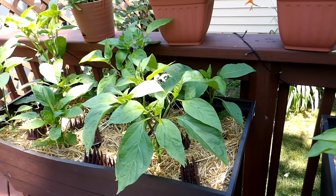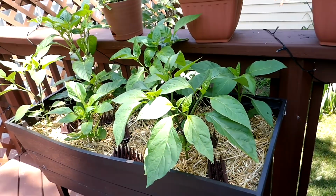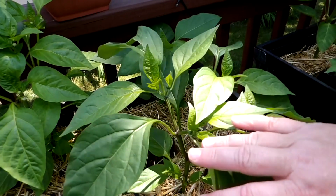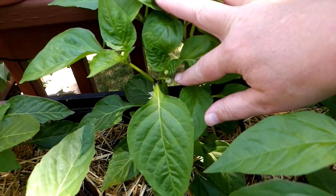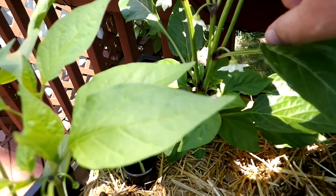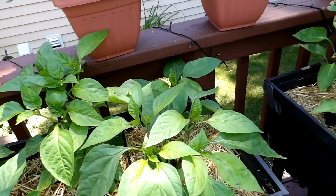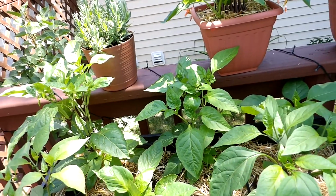these are all plants that I started in my basement. It's the first time I've ever tried to start seeds in my little basement setup. And they are doing so well. Some of them have flowers, like this one has a few little flower buds. This one, the flowers are opening in there. But no fruit on these yet. I think they're all Dollar Tree bell peppers. I'm not sure. I lost the labels, which is bad of me.